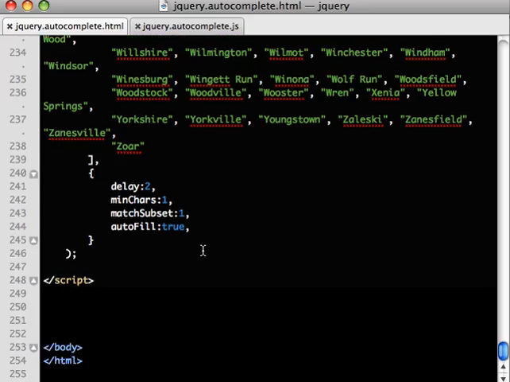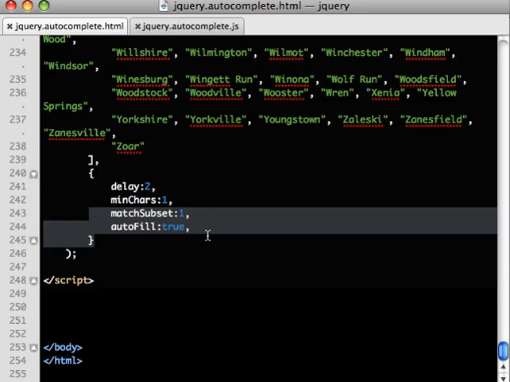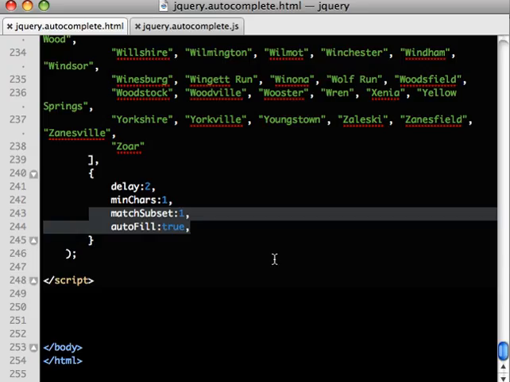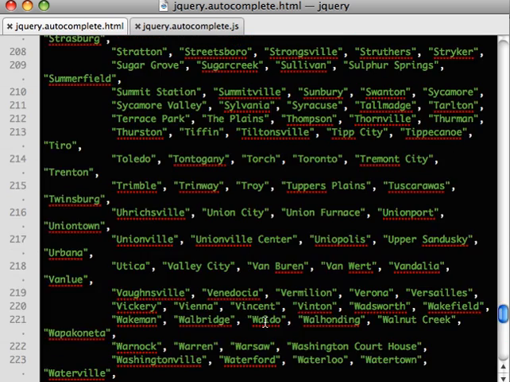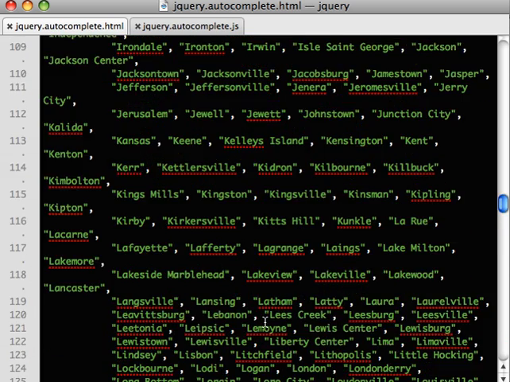You can give it anything you like before the drop-down options appear on the screen. Minimum characters is 1, so if I enter A, it's going to drop down all the options which begin with A. And then it has 2 more parameters, and you can look in the documentation if you need more clarification on those things. Now I removed a lot of other things that I didn't need to get this example working.